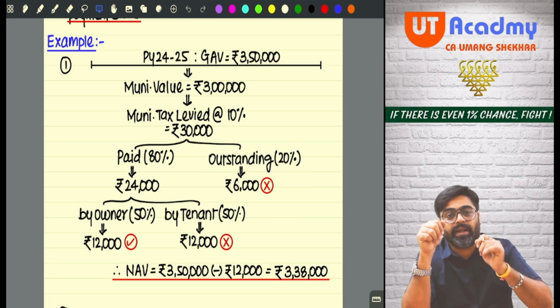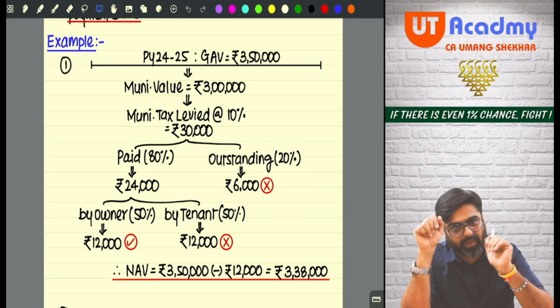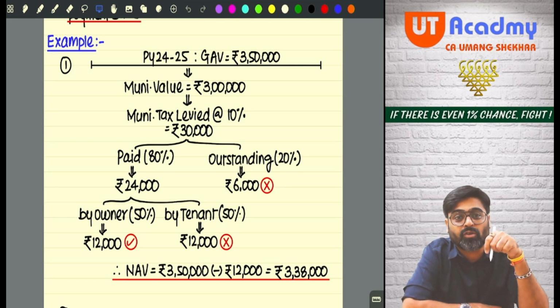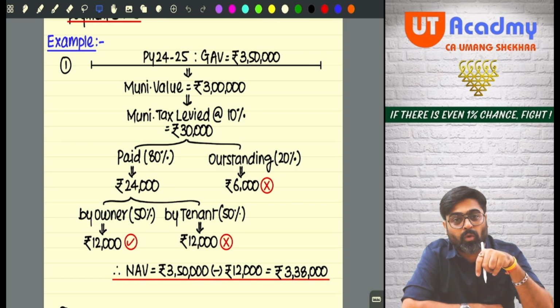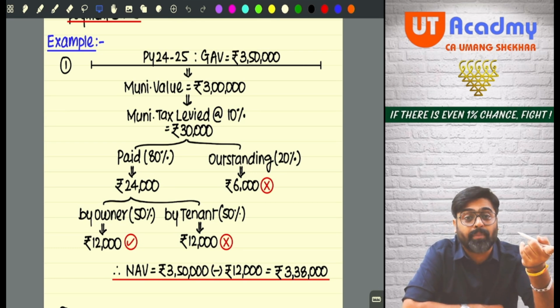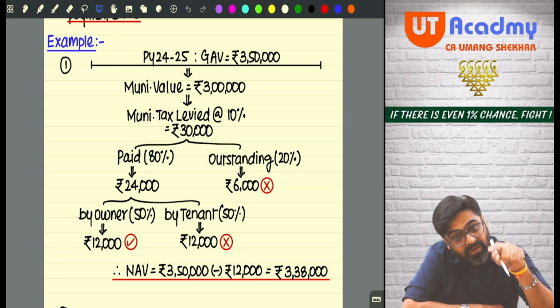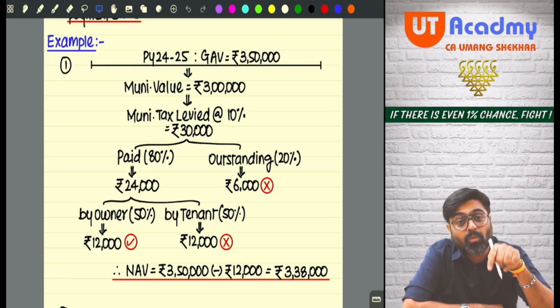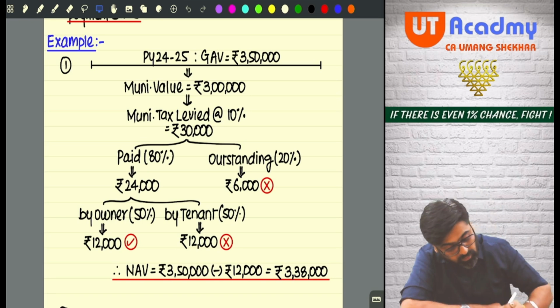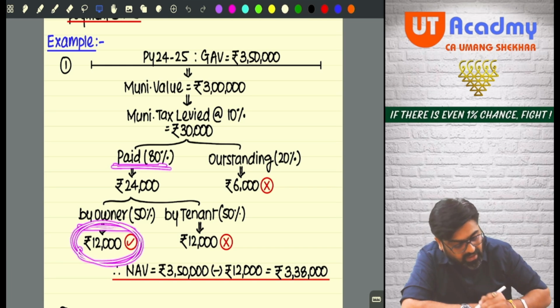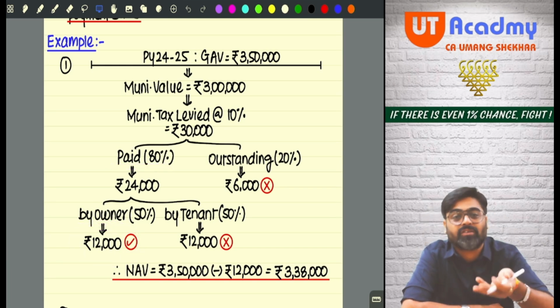But what about that 24? Is it paid in this year? Yes, it is paid in this year. But the entire amount is not borne by the owner. Only half of that is borne by the owner because half is borne by the tenant. Even if it is paid, but it is borne by the tenant, it will not be allowed as a deduction. Only that municipal tax which is paid during the previous year by the owner will be allowed as a deduction. So out of 30, how much is allowed in this year?